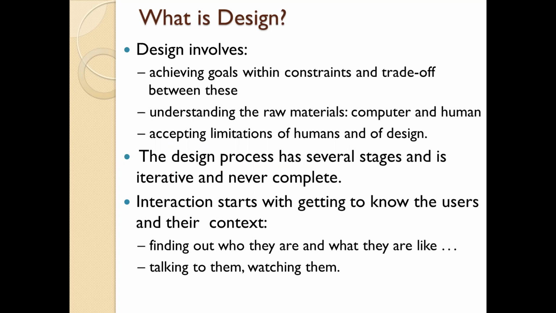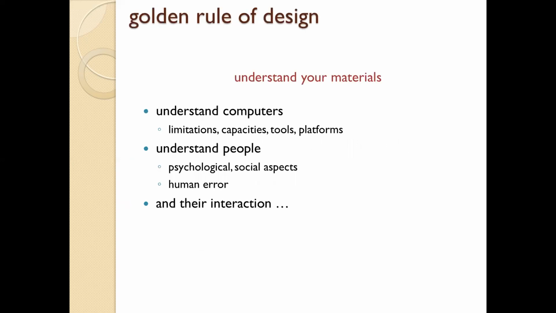So what is design? Design involves achieving goals with constraints and trade-offs between these. Understanding the raw materials, computer and human, accepting limitations of human and of design. The design process has several stages and is iterative and never complete. Interaction starts with getting to know the users and their context, finding out who they are and what they are like, talking to them, watching them.